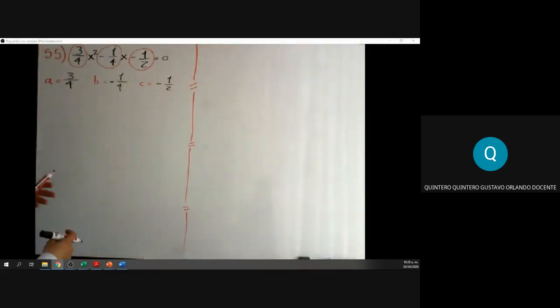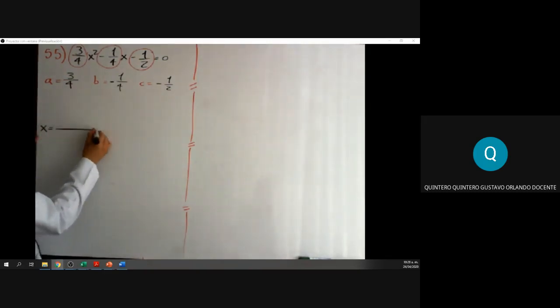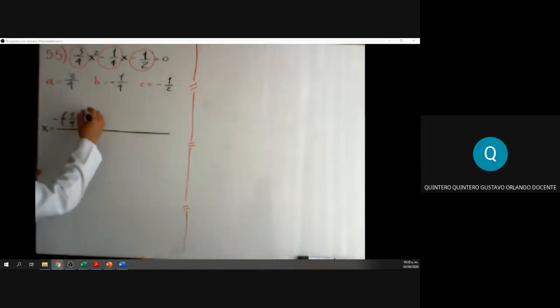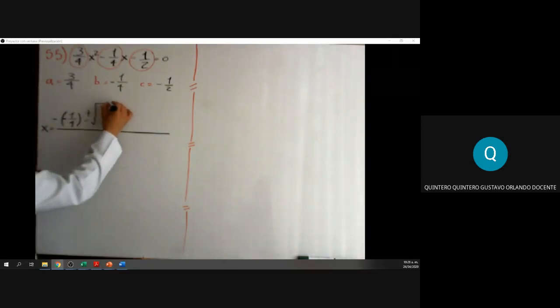And now that we have those values, all we have to do is replace in our quadratic formula. I am not going to write the quadratic formula again. I feel like by now you guys have an idea of what the quadratic formula is. It is a big fractionary, and on top we have negative b. So negative 1/4. There we go. Maybe this cannot be seen. All right, let's see. Better? Beautiful. Let's continue. We have plus minus the square root of.